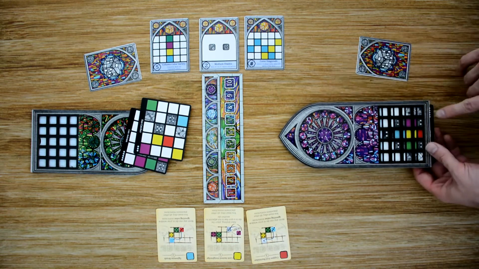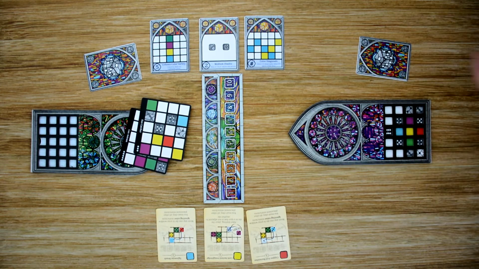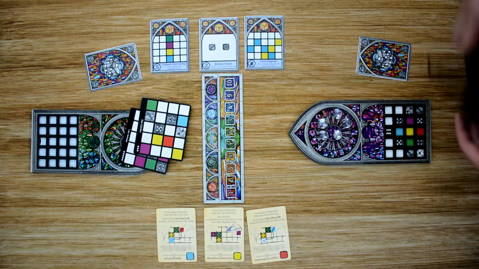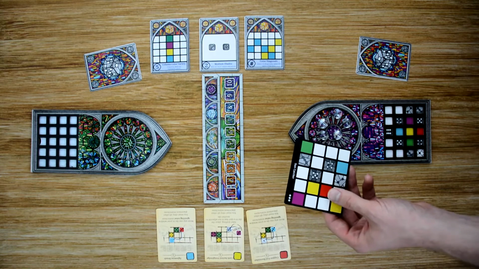And the one other thing before they do is you'll grab favor tokens based on the number of dots. So this player here will receive 5, which you can just place on top of your board. And our player over here will take, he'll go with an easier one, so he'll take this one, so he'll receive 3.